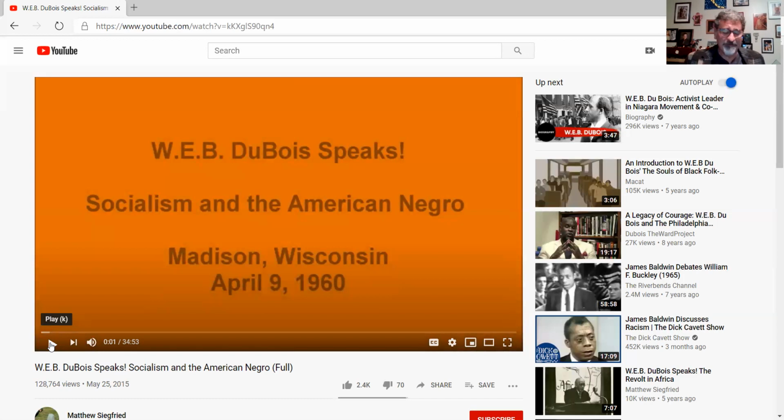He helped found the American Civil Liberties Union and the NAACP in the 1910s. But he increasingly became more radical and actually became a communist. It shows you the differences in the Black community. Not everybody in a particular political community thinks the same way. So Du Bois, a founder of the NAACP, was kicked out of the NAACP by the other people in it because he'd become too radical. He had become an advocate of socialism and of communism.